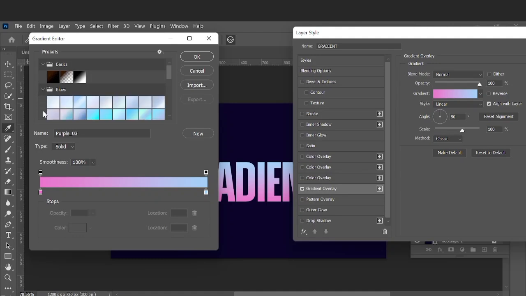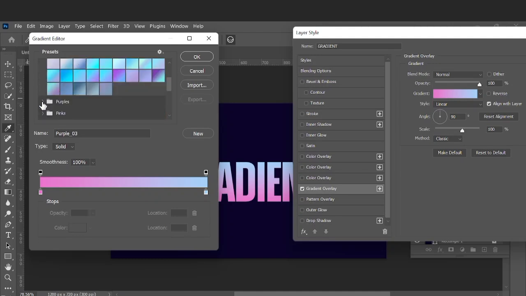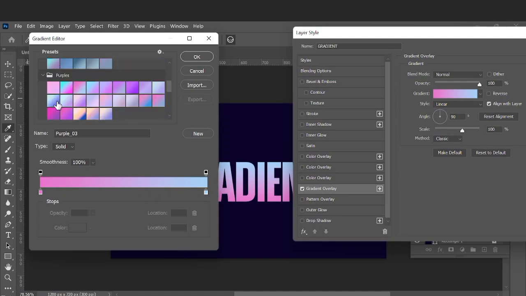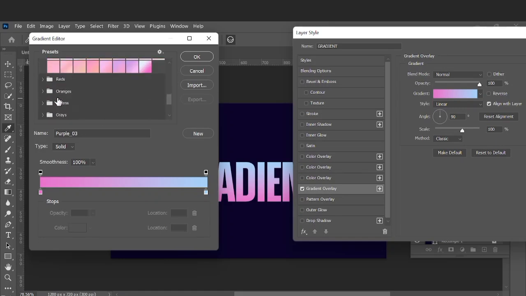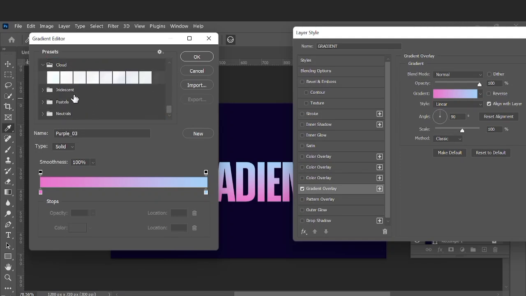Basics, blues, purples, pinks, reds, orange, and so on. There are grays, there are clouds, and so on. But for this, we are going to be creating our own color.